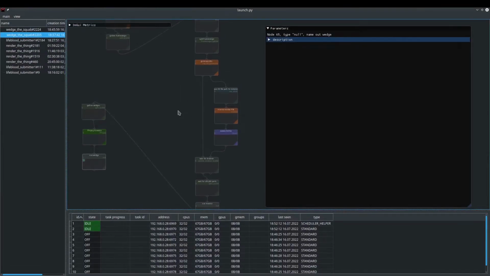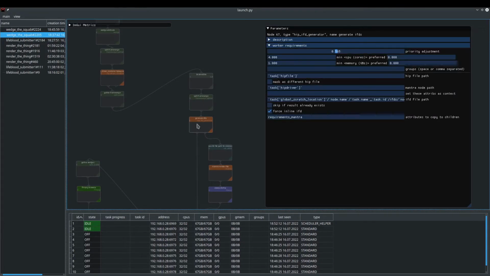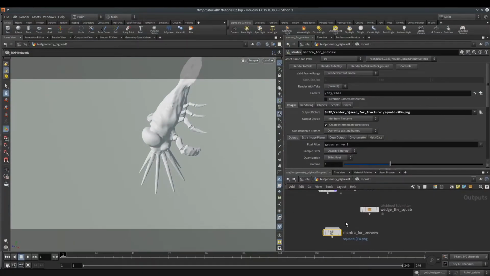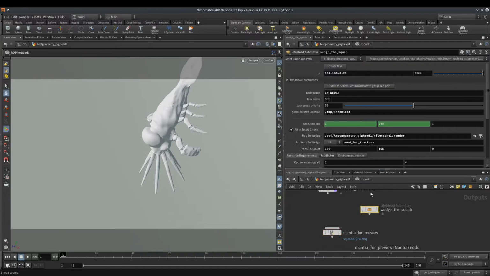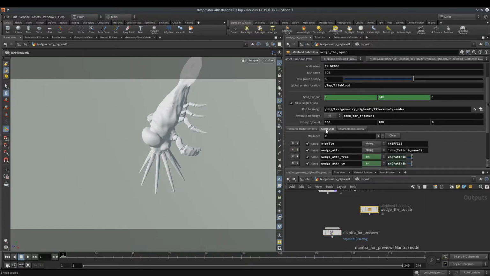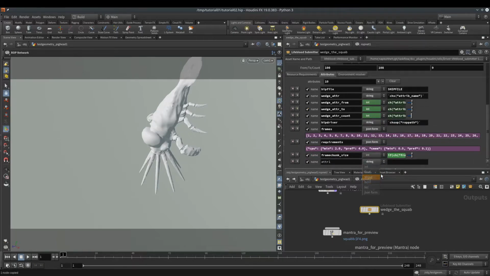Now, one thing we need for the render preset to work is to specify the hip driver attribute that will be rendered, and this is our Mantra node. So since this Lifeblood preset doesn't have it, we can just add it manually here. It will be a string, just the path to our node.